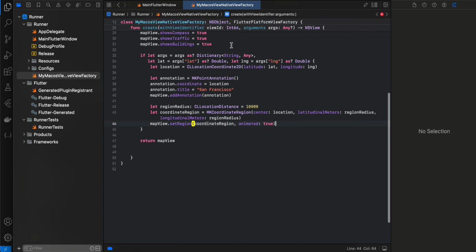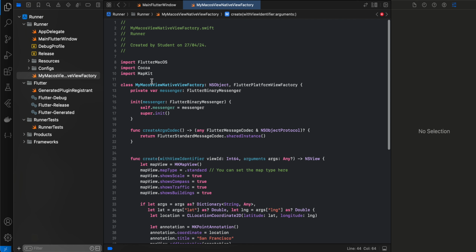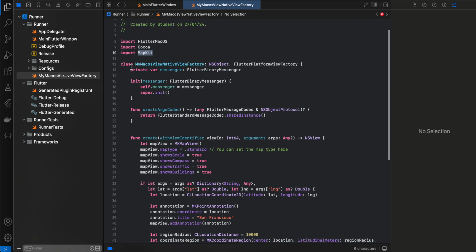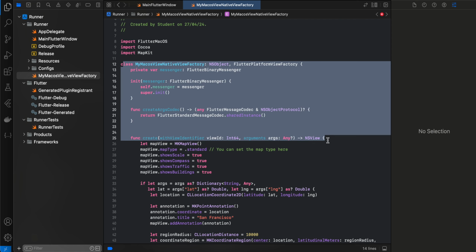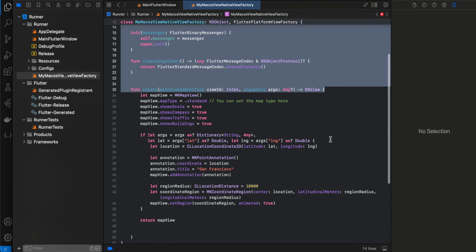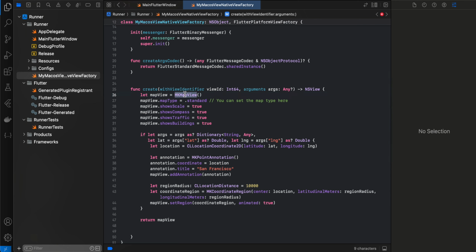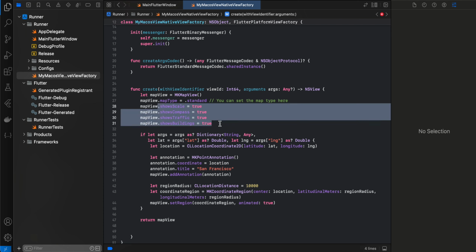Here I have created this Swift file, MyMacOSNative. I have imported MapKit. Again, this is all boilerplate code which you have to write for integrating any kind of native view. Next, we are instantiating our map view. Map type is standard, show scale true, show compass true, show traffic, show buildings. Again, you can change these values to whatever you feel like.